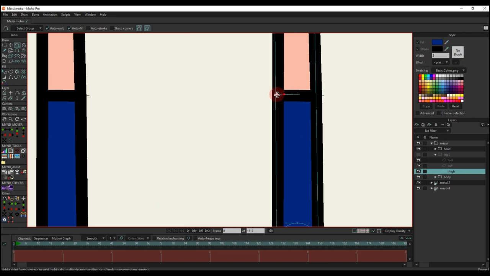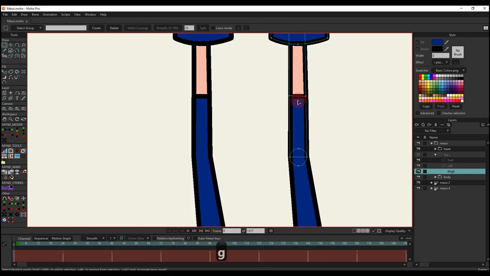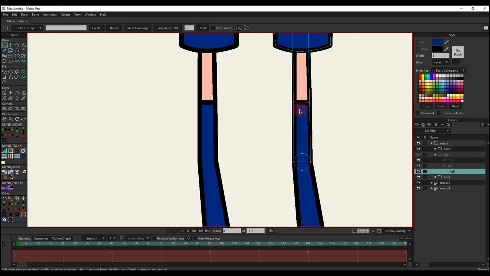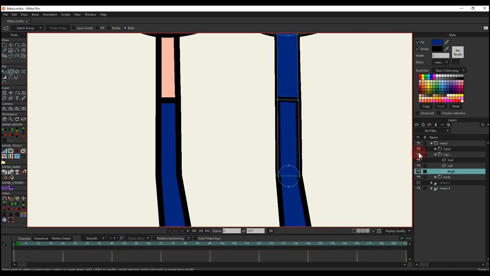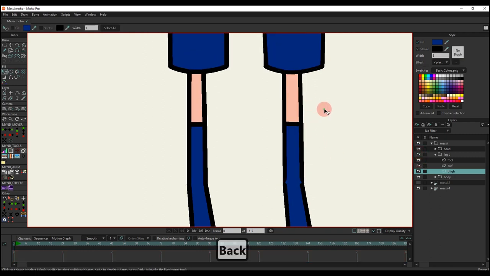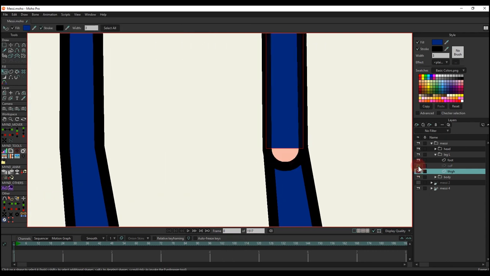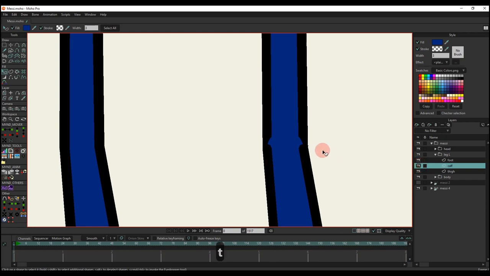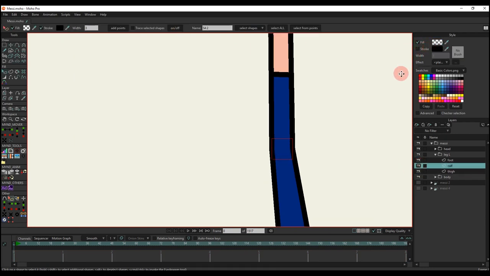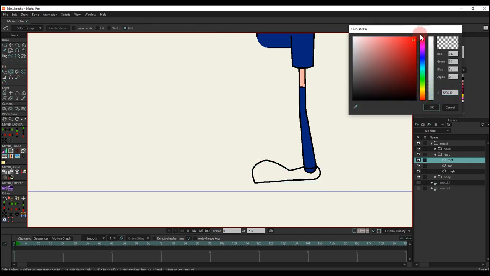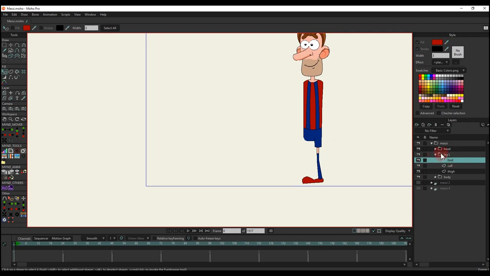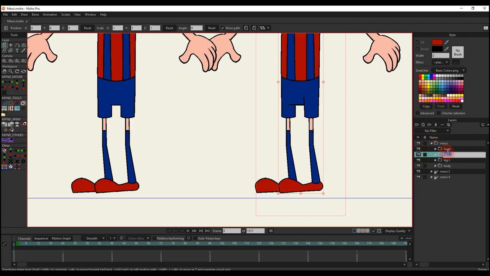For the thigh part, I will draw more vector points and select the area to be changed. If the point is not in the part to be changed, we choose select points. Hold Alt and drag the left mouse button to sweep over the point to be removed. Make a copy for the other leg.